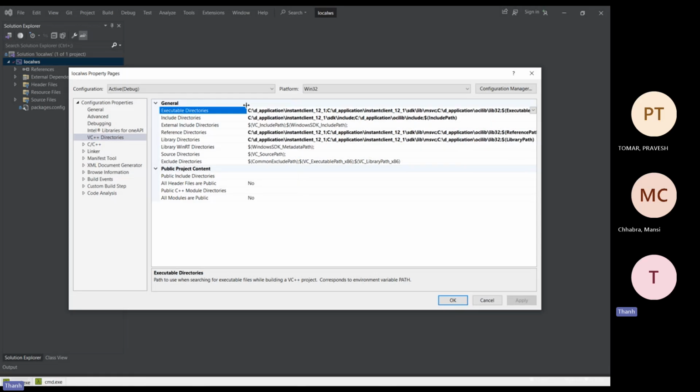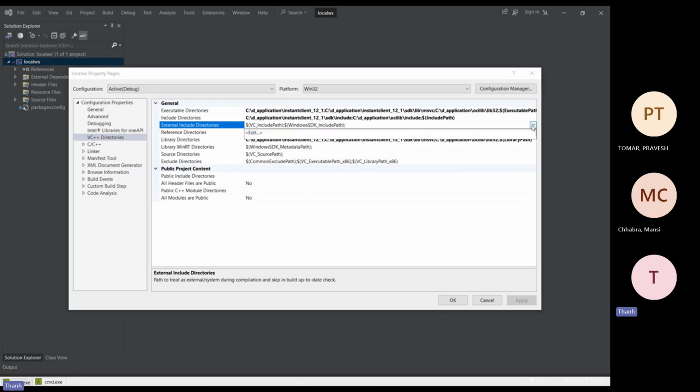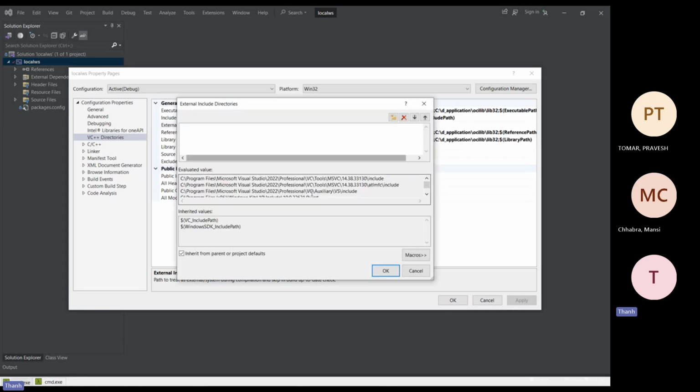this is really important. Once you have this set up, make sure also that you have this one, the Windows SDK include path, because this will tell you where to get the Windows header files. In my case, I have them pointed to C Program Files Windows Kit and the version that I was asking you to download. Once you download that, it should be in this directory.